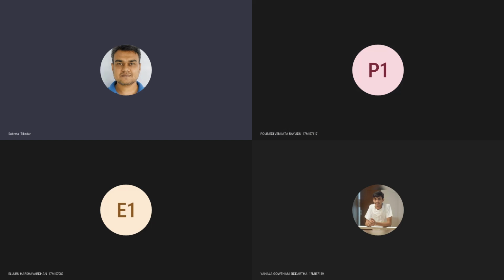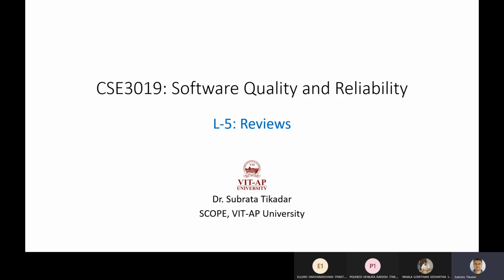So let us start. Welcome to lecture number 5 for the course Software Quality and Reliability. In yesterday's lecture, we covered brief details of the different software development methodologies, including the waterfall model and other models like the prototype model, spiral model, and object-oriented model.